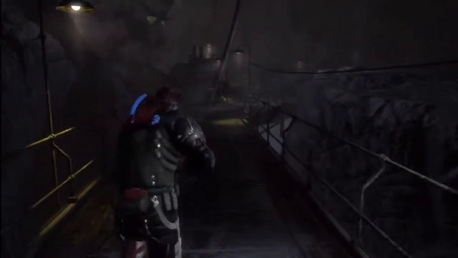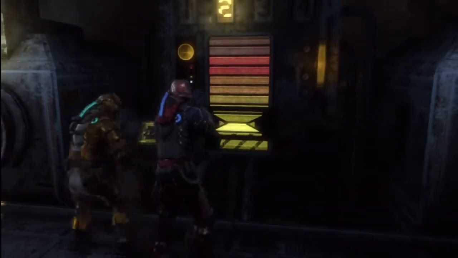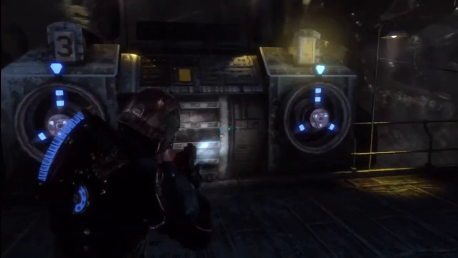And here we go. Isaac, the heat exchangers are powered up now. But it's best if you hit the little computer right there, and it's best if one person stands on the left to get valves 1 and 2, and one person stands on the right to get the 3rd and 4th valve.